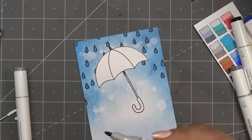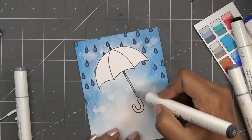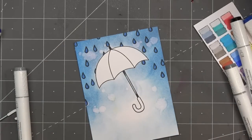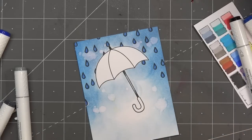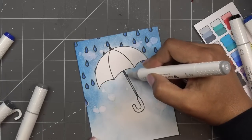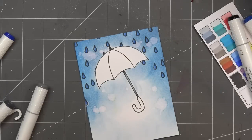So the umbrella, if you really want to put a lot of thought into it, obviously would have more shadow on the handle there, but I'm just gonna go up there. That was the dark. Here's medium. Again, this is the cool gray. And then I'll bring the fine and blend it all back out. Okay, and there's our handle.